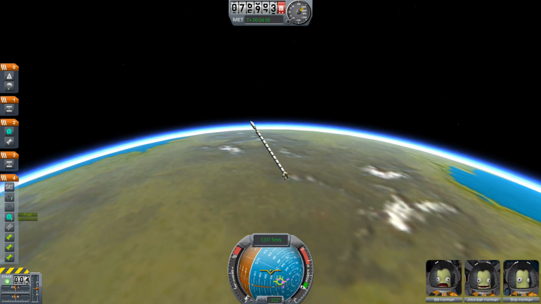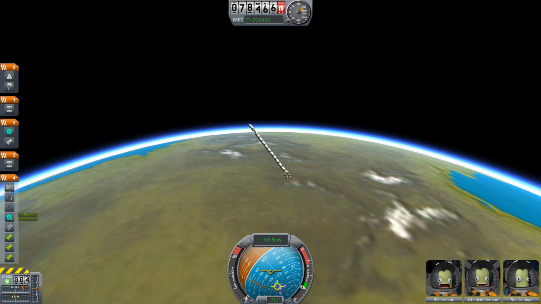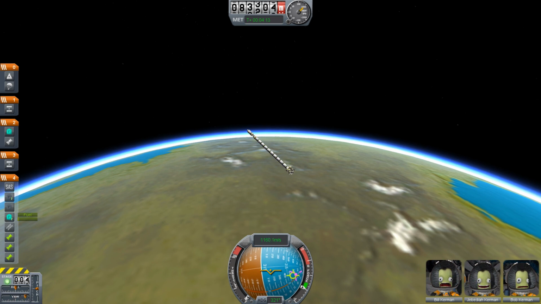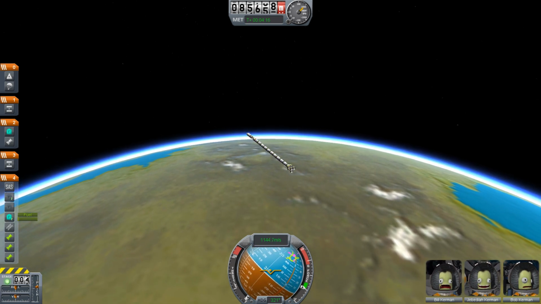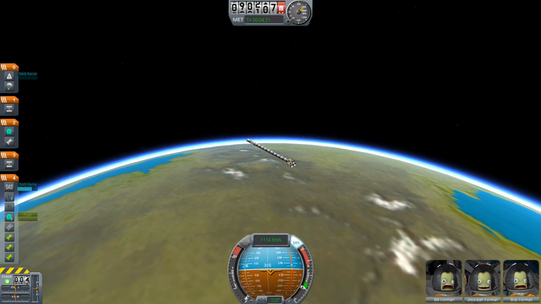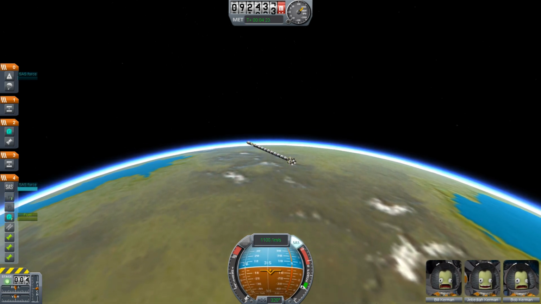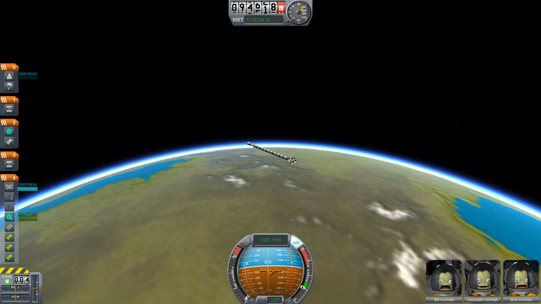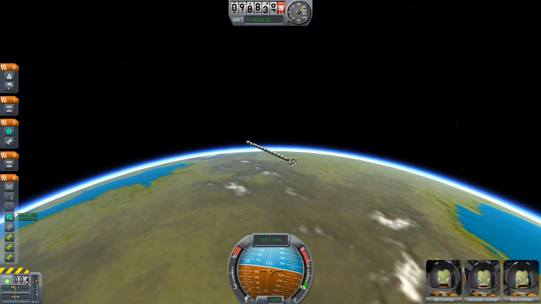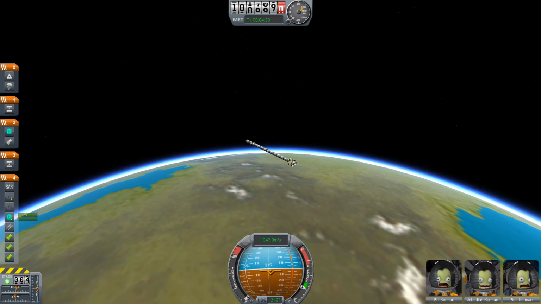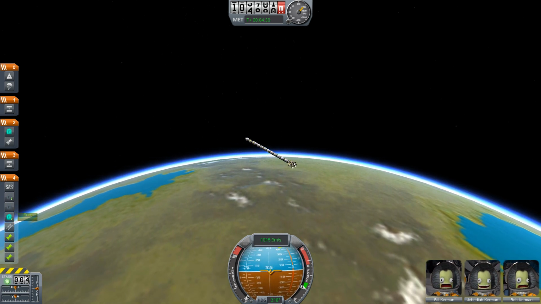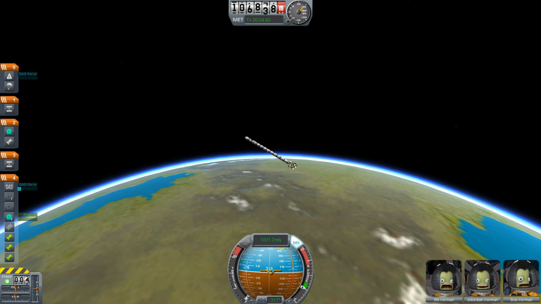So we're going for a polar orbit, but we are out of control for some reason. If I'm reading this correctly, we've still got an extra tank on this first stage. We're climbing at a massive amount of meters per second. They said feet per second. I suppose it is feet per second as well.